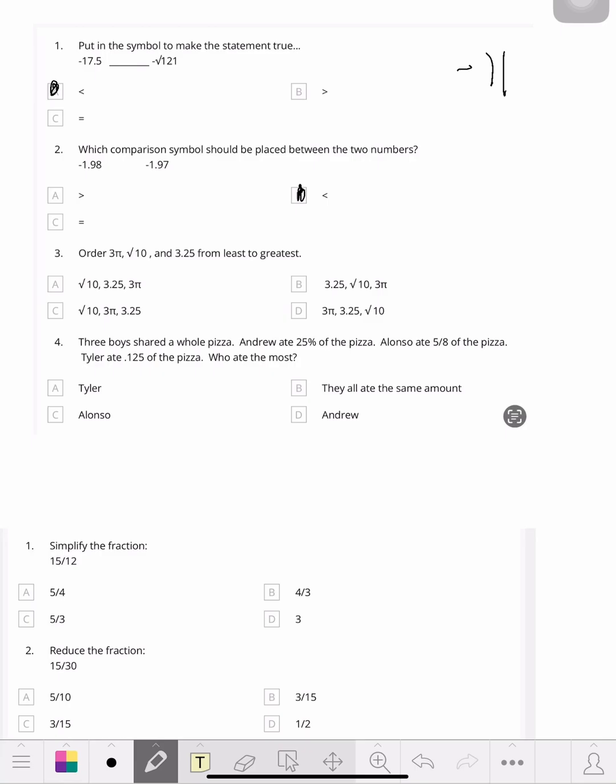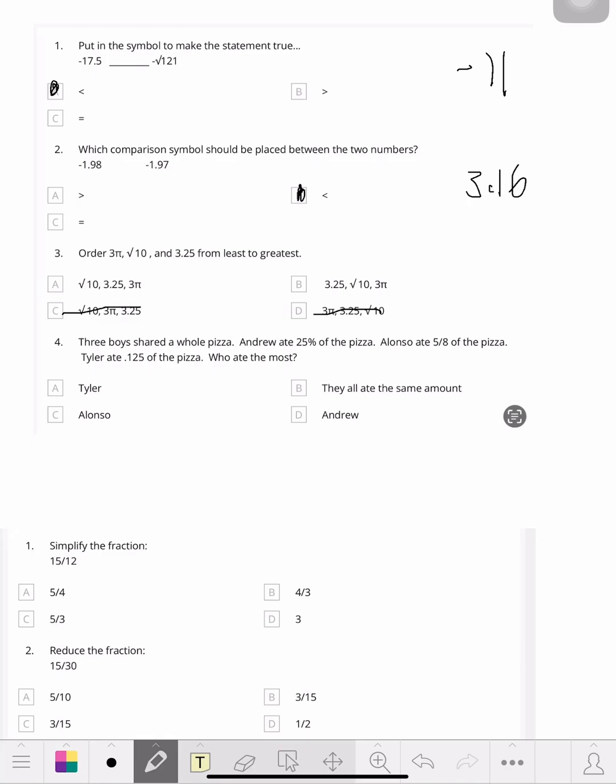So number C ain't going to work. That's going to be a wrong one, and number D is going to be wrong. So now you're down to 2, okay? But now what you have to do is figure out what's the square root of 10. So you just push in 10, square root. It's 3.16. Let me write that down. 3.16 is the square root of 10.